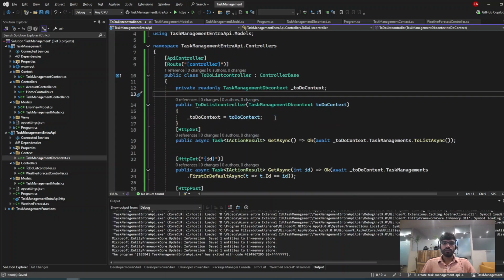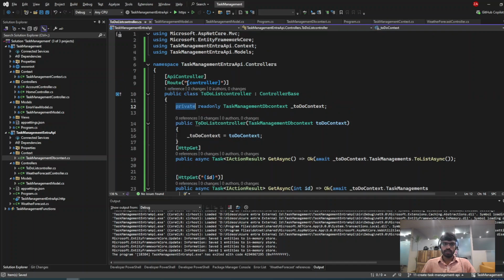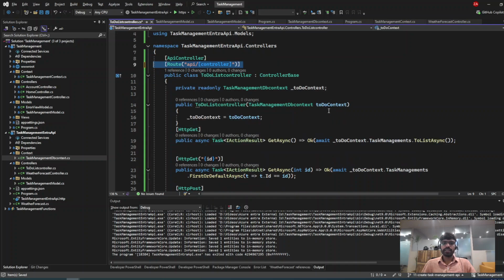Okay, here is the code which I have migrated from the other repository. Let me explain the code first of all. Because it's an API controller, let me add API at the start of the controller, right? So we had created an empty API controller.